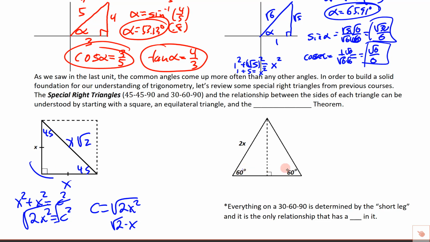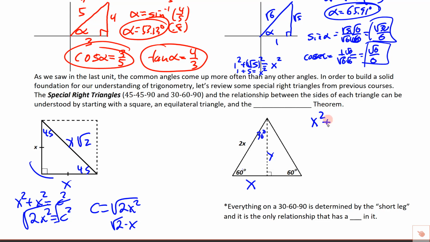This has a 60 here and a 60 here, which means this is left with only 60 degrees here. We've dropped a line straight down, so this is 30 degrees on this side. Dropping that altitude straight down on this equilateral triangle cuts this in half. That makes this x. If the whole thing used to be 2x, that means half of it would be x. Are we doing okay? What I don't have is this piece right here. So let's find that piece.